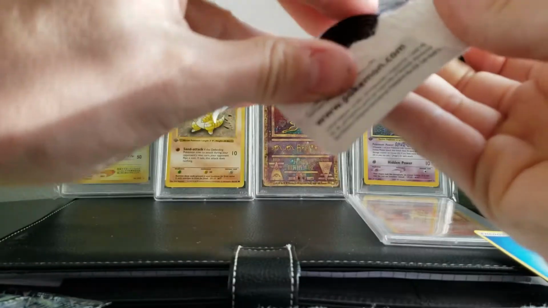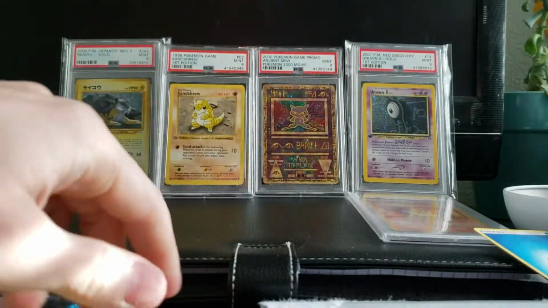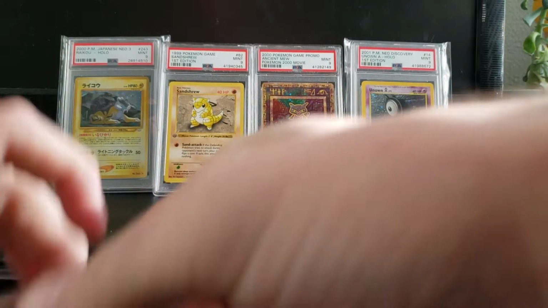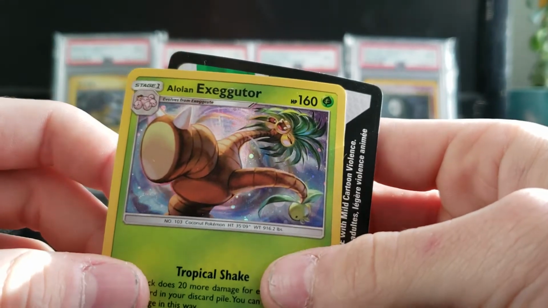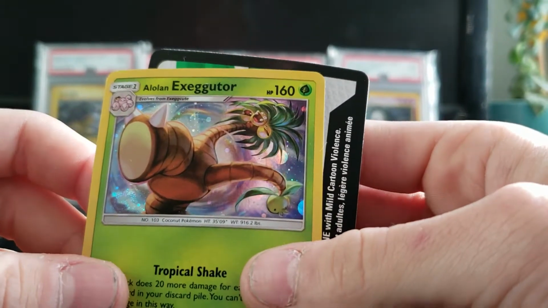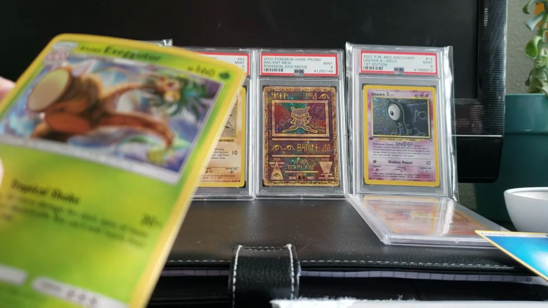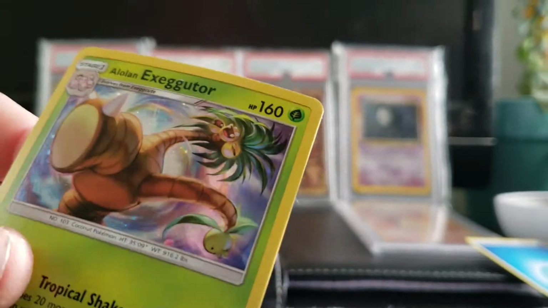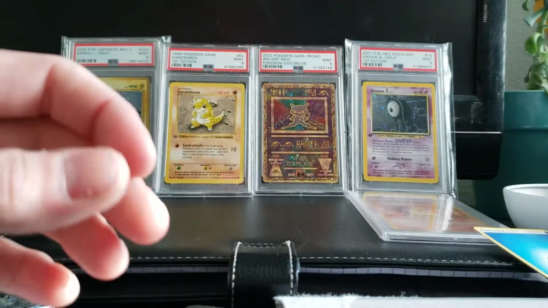Ooh, so we got an extra. Oh, come on, coin. Yeah. So for the coin, we got a Ho-Oh. Pretty cool looking coin, I guess. The Long Exeggutor. It almost looks like his tail is something else. Yeah, I don't know how I feel about that. But it is a holo. Take a look at the shininess there. I'm going to put this guy in a sleeve. Set him off to the side.